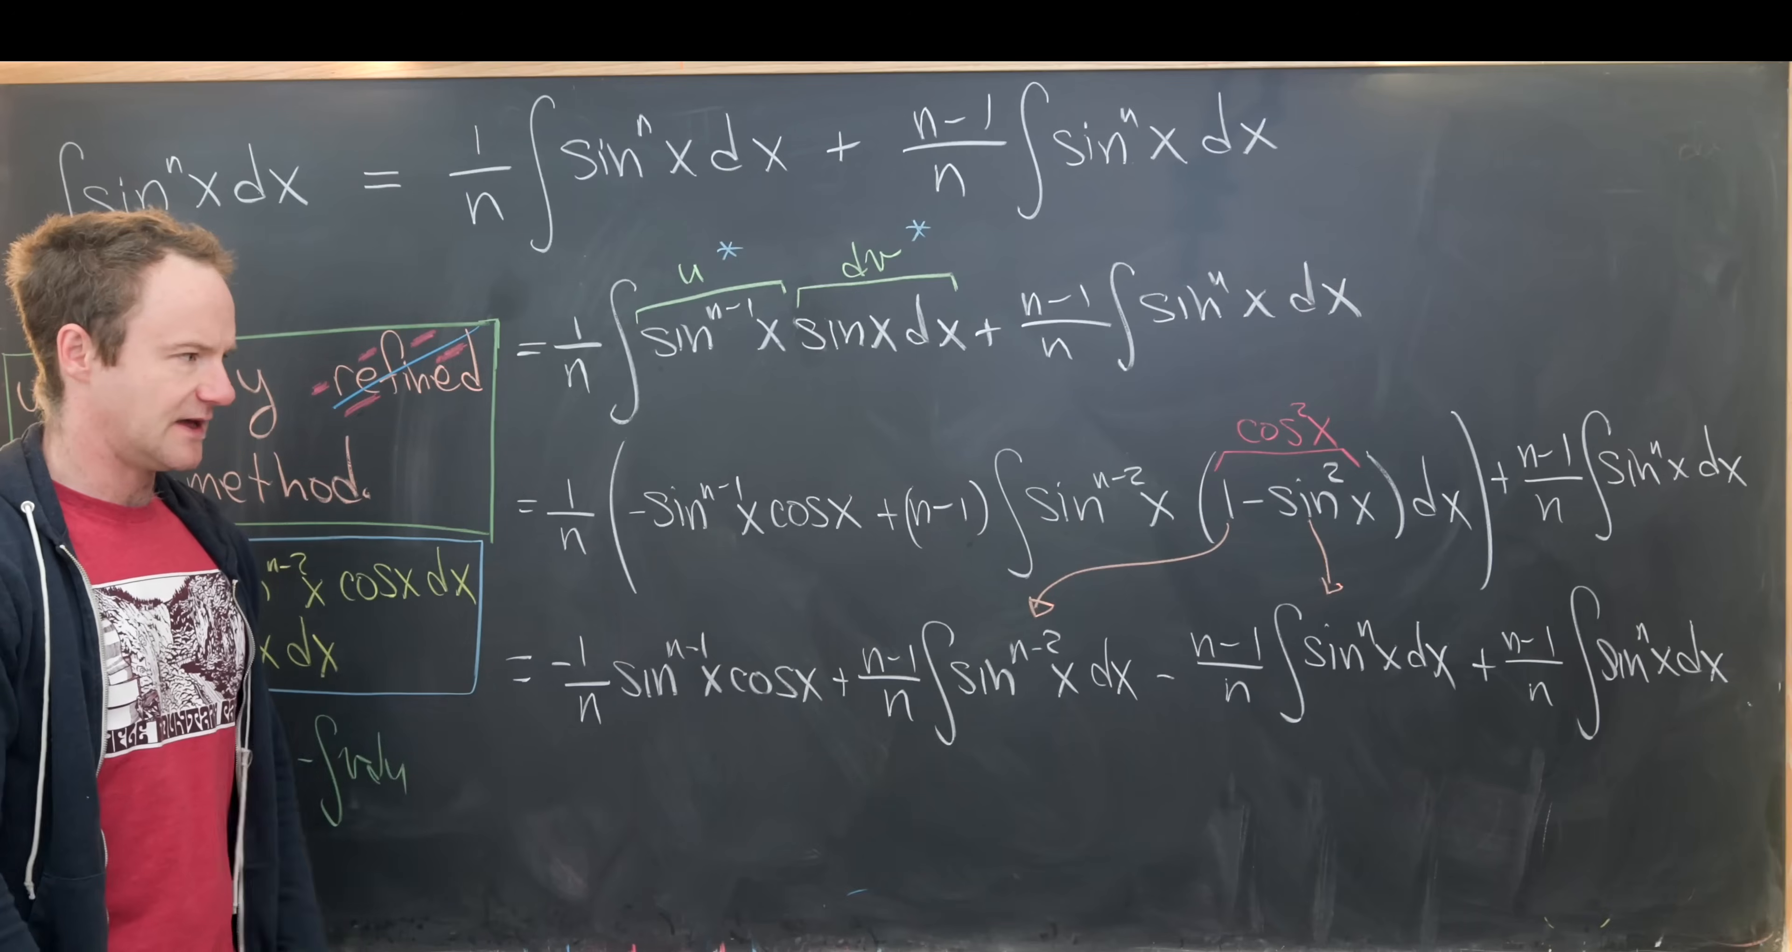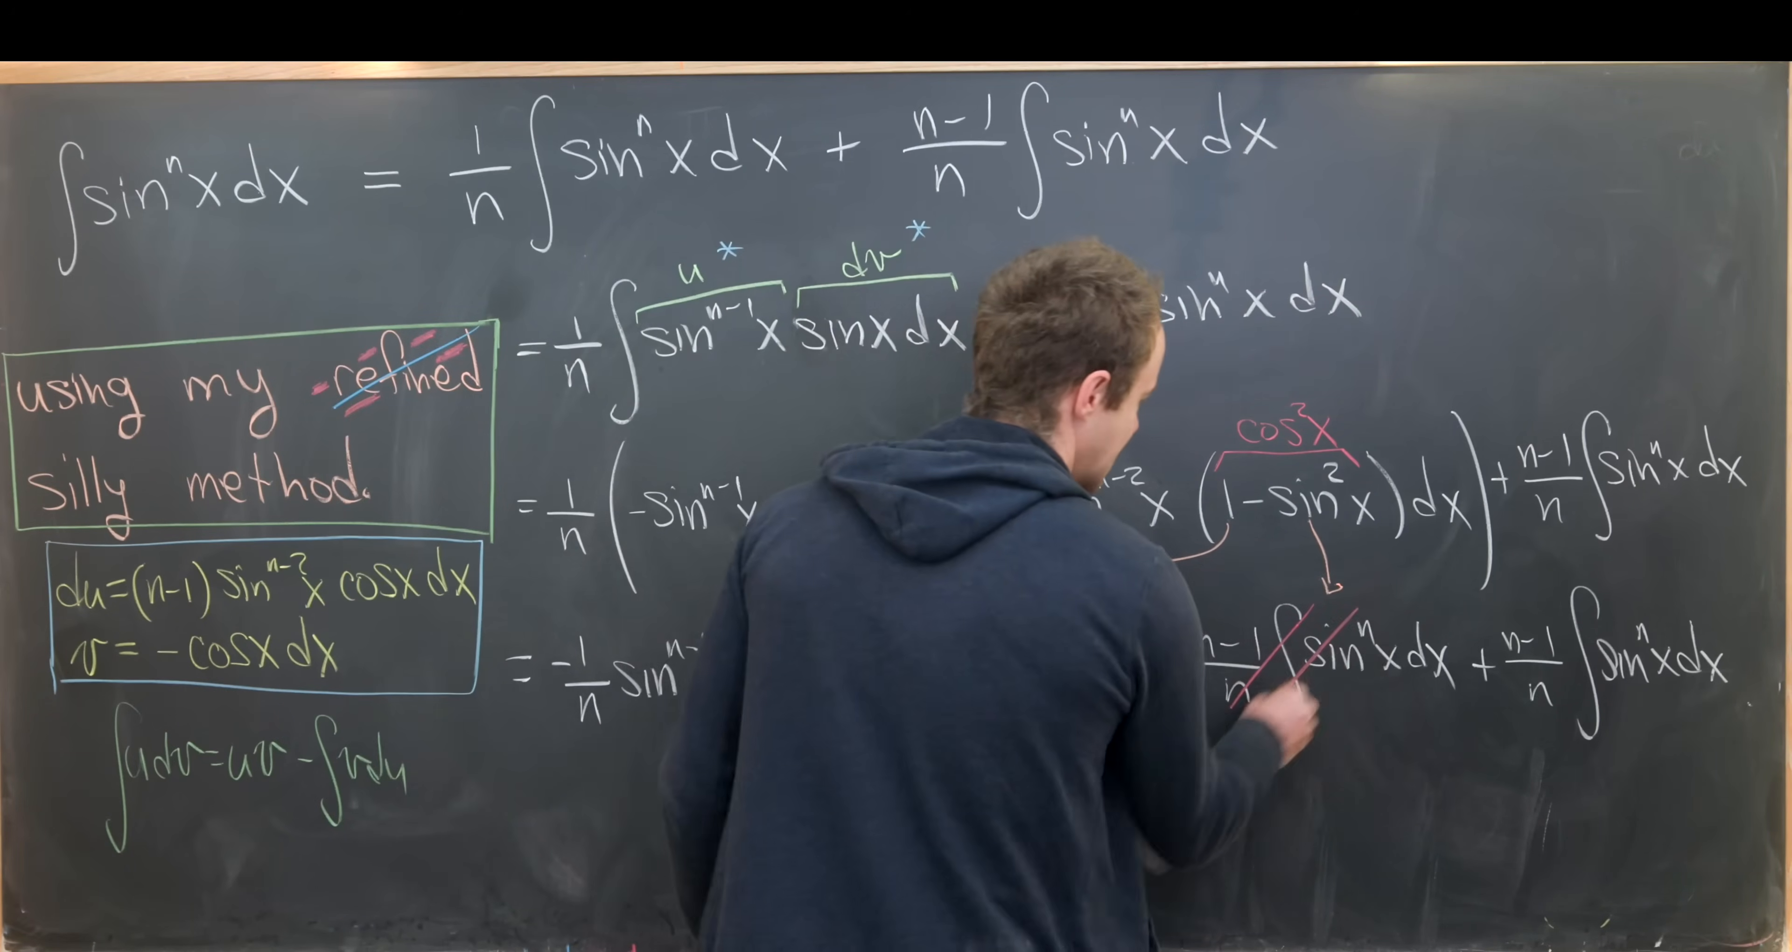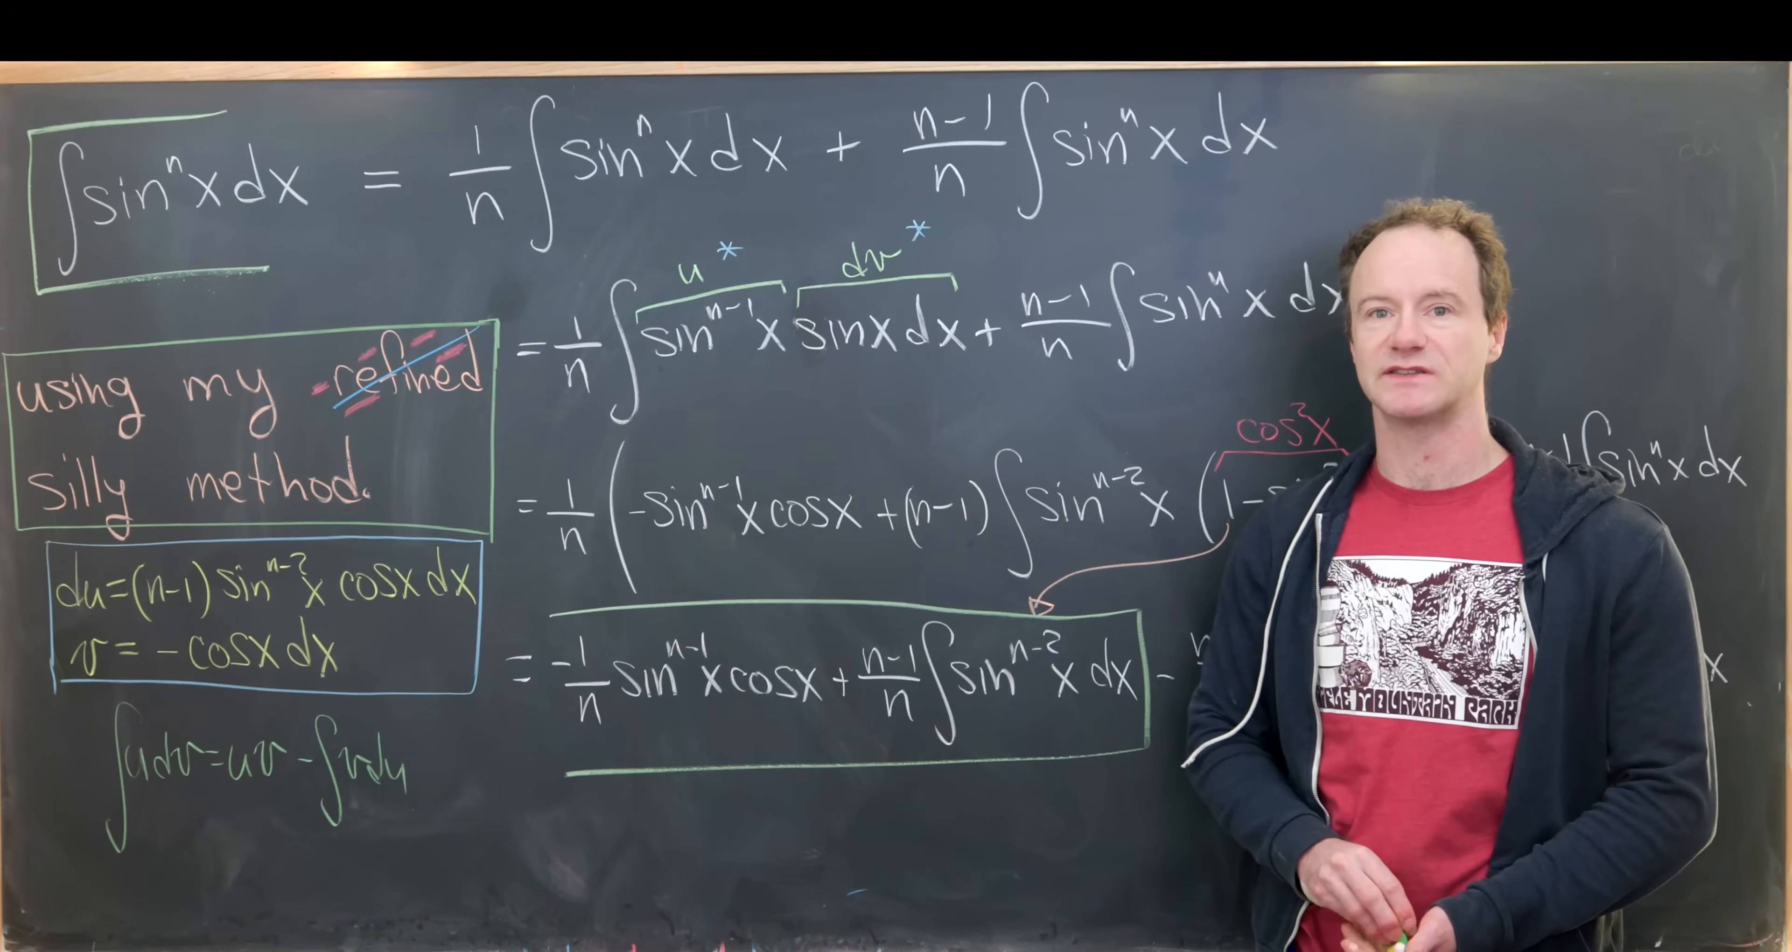And now let's look at what we've got. And notice that the last two terms are exactly the same up to a sign. But that means they'll cancel. We have negative this object plus that object. So if we add those together, we'll get zero. So in other words, those two cancel. And then we're left with just this bit right here, which is the standard power reducing formula for the integral of sine to the n x that you might find in a textbook. And that's a good place to stop.